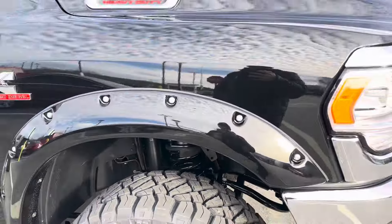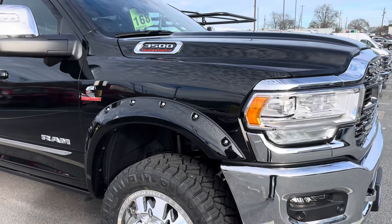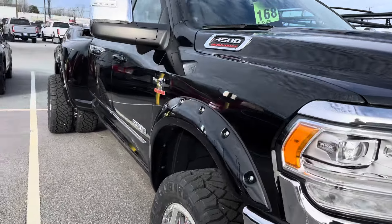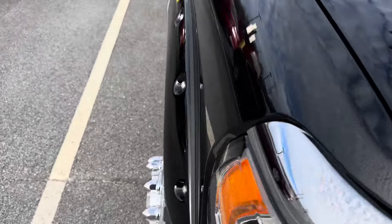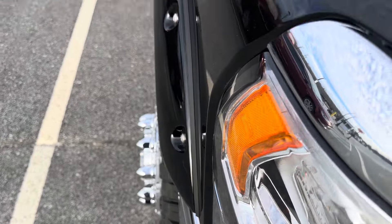The Ram truck, unlike the Super Duty truck, still comes with a nice OE side fender flare, but I love that the customer here wanted to opt for the Bushwacker style. It's a little more substantial, a little wider to give you better overall coverage. You can see from the side you get pretty good full coverage. I'm going up right here on the top and you can see I'm dead money above it — plenty of good coverage right there.